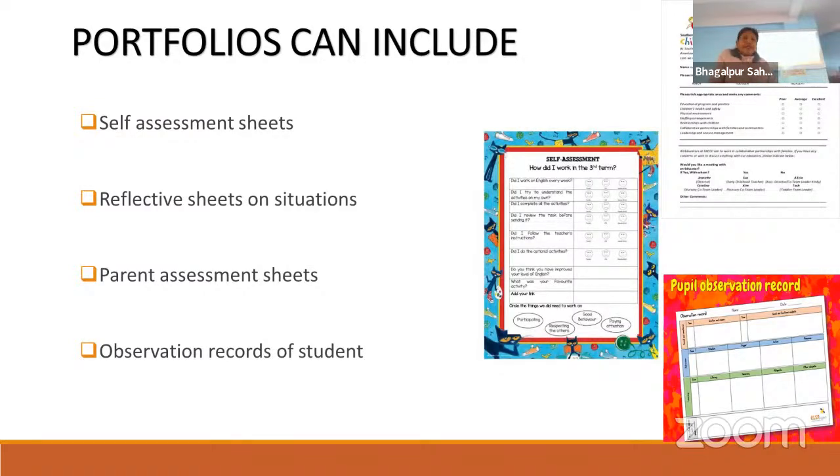Same way, there is a reflective sheet which can go inside the portfolio. That is about the activities they have done, they have participated in. Parent assessment sheets, we can also take parents' assessment, like they will give their view on how the children are progressing, what they are lacking, where is their weakness or where is their strength.